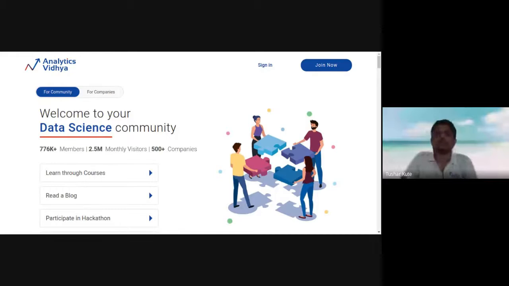Many such websites are possible to download datasets from, but data is important. So these are the common locations from where the data can be taken, and then only it is possible to work on a data science project. So, text data or image data. Kaggle contains maximum image data also. If you want to work on some image analysis, we have to understand what kind of images are required, and you can download these images from Kaggle's repository also.